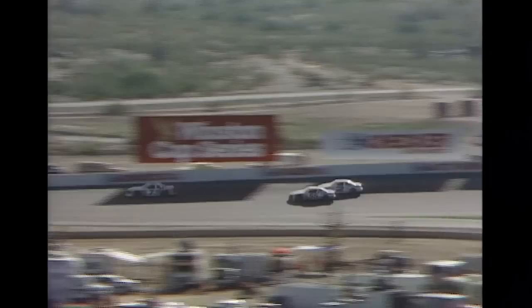There is Alan Kulwicki now, who has successfully passed Phil Parsons. Also in the picture there is the number 2 car driven by Ernie Irvan. And he's one of the top rookie contenders this year on the NASCAR Winston Cup circuit. Came into this race only 6 points behind Ken Bouchard, who is leading the rookie standings, as we see Jimmy Means coming into the pits in car number 52. That's the red car as the other cars go by on the outside.